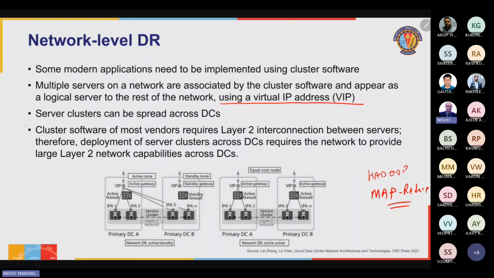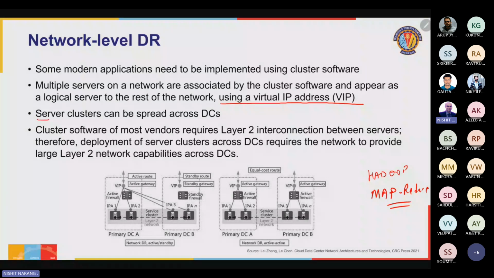But the servers in the cluster don't need to be restricted to be within a single data center. And by distributing the servers in the cluster across data centers, I can actually achieve redundancy. If one data center goes down, the throughput capacity of the cluster goes down, but it does not go to zero.